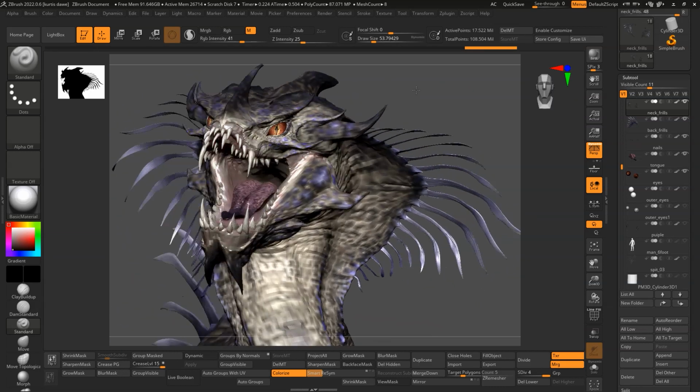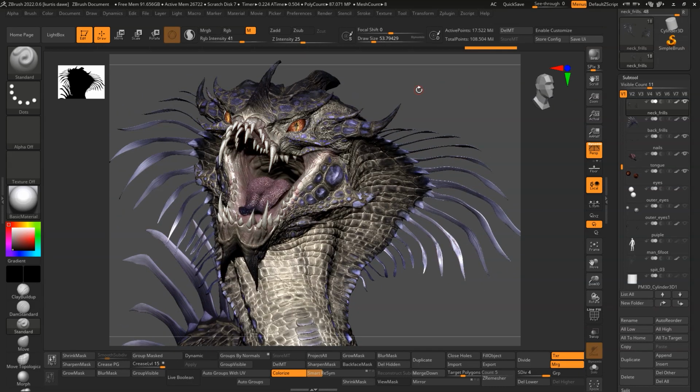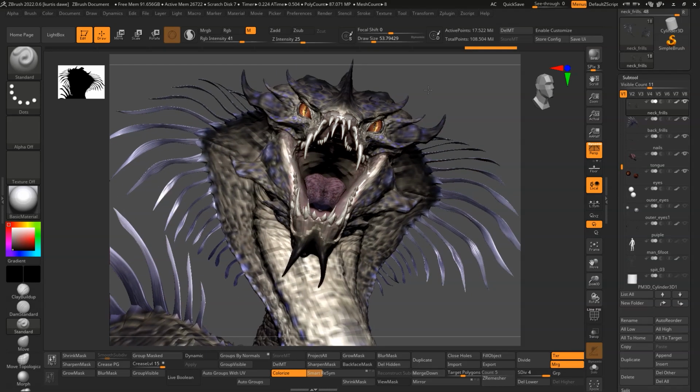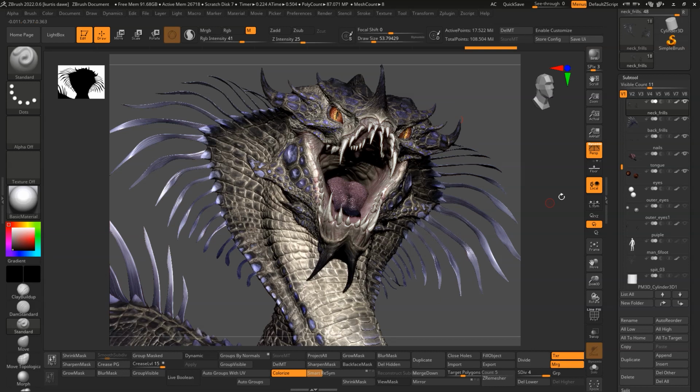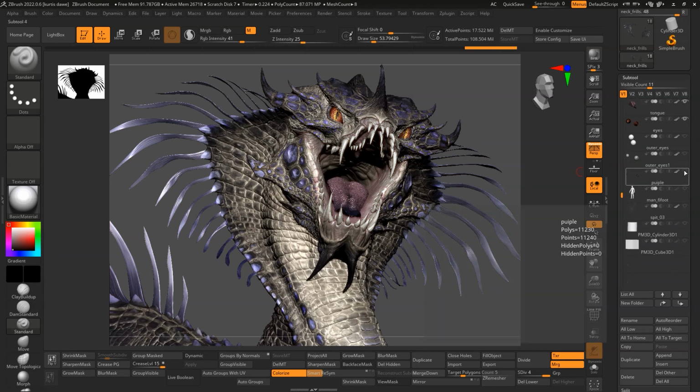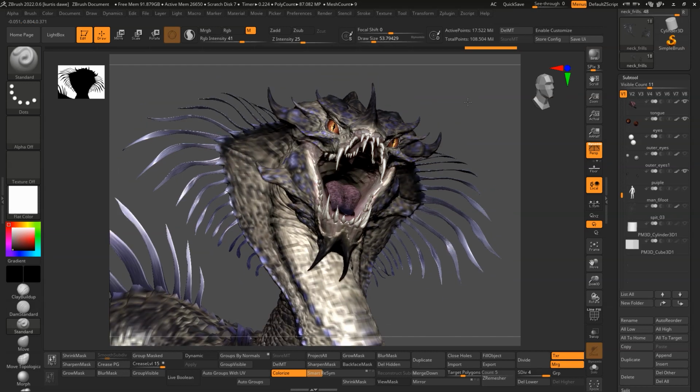Let's just play around for a second. I think that's pretty cool. Okay, and now that we have all that done, turn the pupil back on and turn that to flat color, because it wasn't able to fill for some reason.